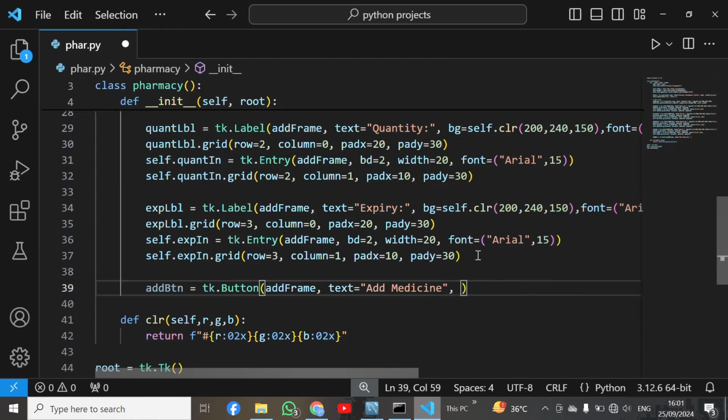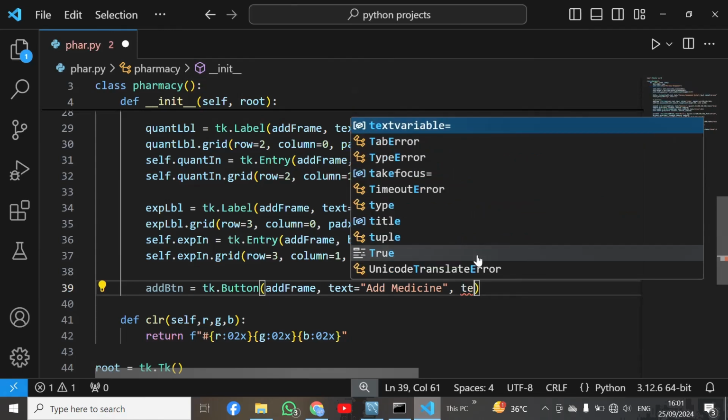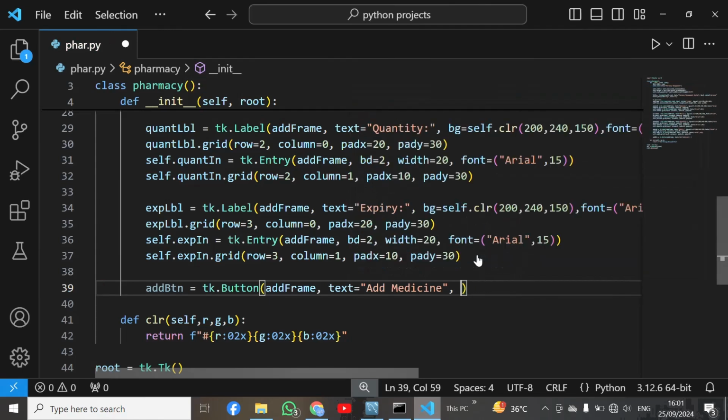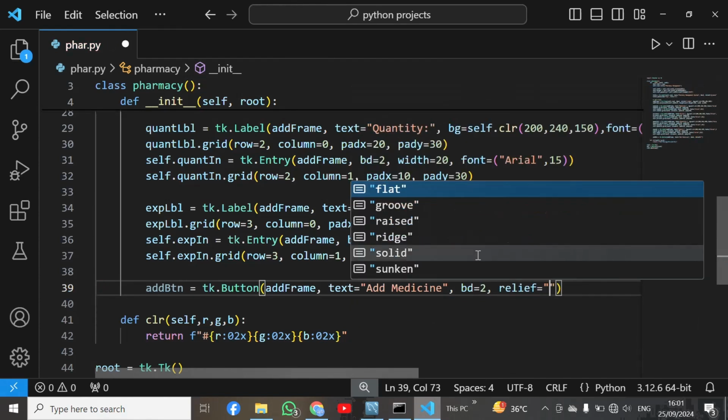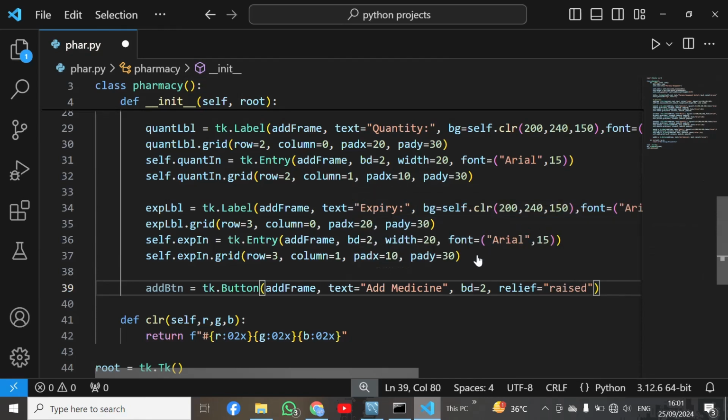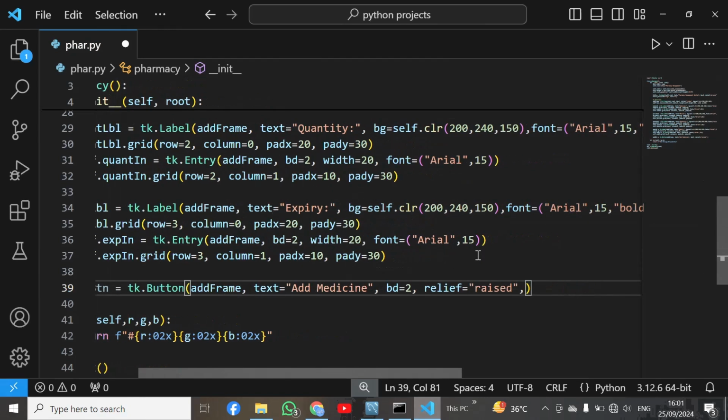So I think by default background color is fine, and here I have to set border. Okay, here I will enter border value 2, and then border style I will use raised. Okay, it should raised, and you can use any other value.